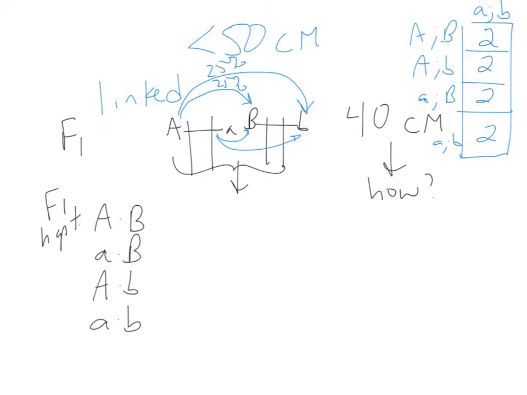So I just wrote in some actual numbers. Let's say you observed 8 offspring from this cross. You would expect, null hypothesis, expectation, an equal number to total 8. So you'd expect 2, 2, 2, and 2. So then we come back to the question. What observed values for those 4 different F1 haplotypes would you have to calculate a genetic distance of 40 centimorgans?